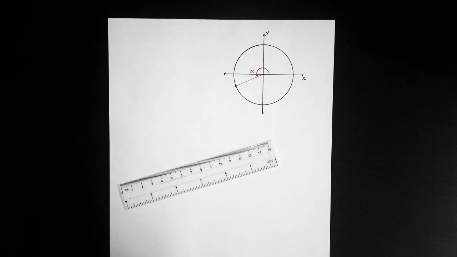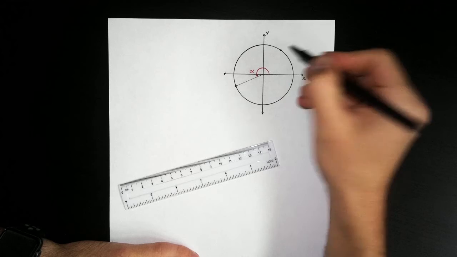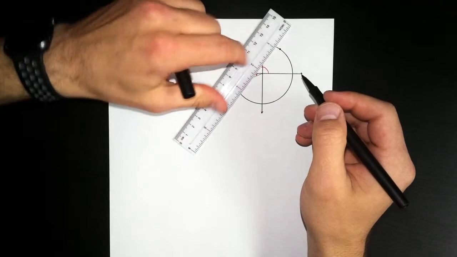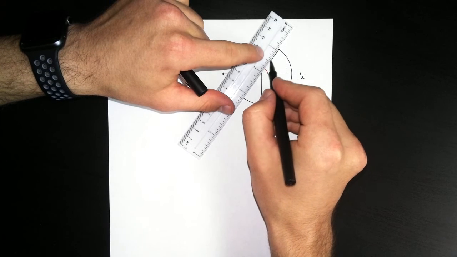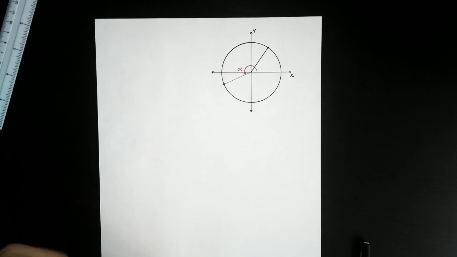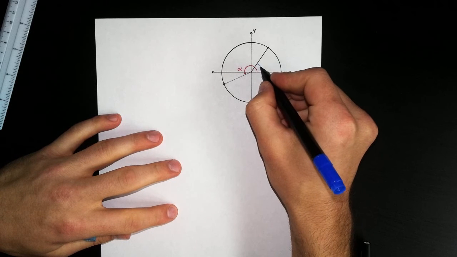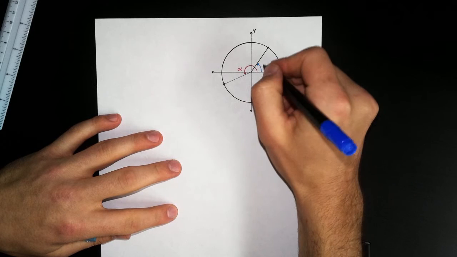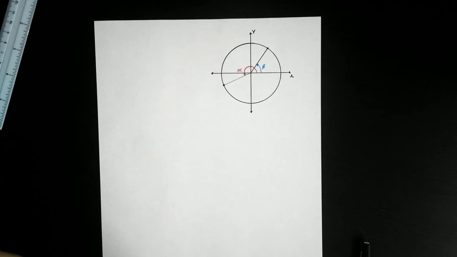And then I need a second angle. So then let's put another point. We'll put this one over here. Again, that's going to be the terminal side. So let me connect this together. And then this angle, starting again from the positive x-axis, and then ending up here, that angle, let's call this one beta. Okay, so those are the two angles that we're going to be working with.